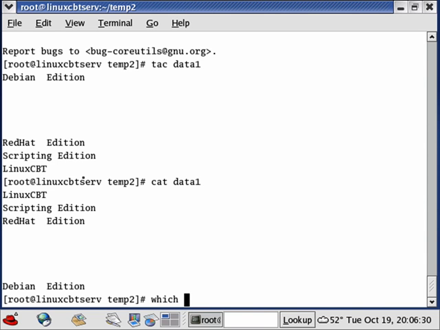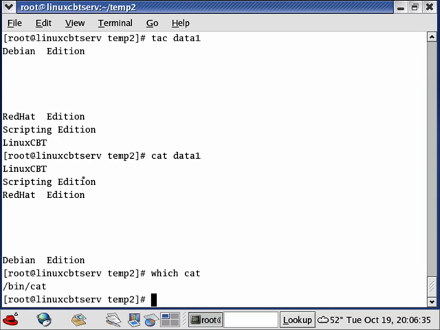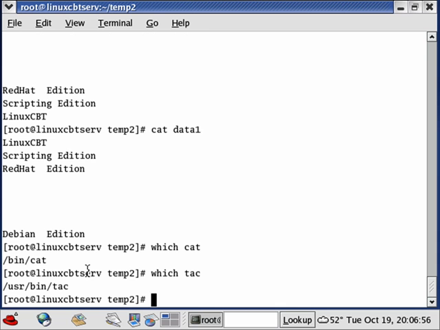The which command tells you where the command's located within the file system, if it's somewhere within your path. So if you do which cat, it tells you that cat is located within /bin. Now there's a whole lesson on the file system hierarchy standard that we go through in the Red Hat edition, which tells you why certain directories are the way they are within a Linux environment. Which tac tells you that tac is within /usr/bin/tac, because tac is not an essential command as cat is. So cat is a very important command. It allows us to dump to the screen the contents of our text files. We can also concatenate multiple files and send those files to a destination file if we'd like.